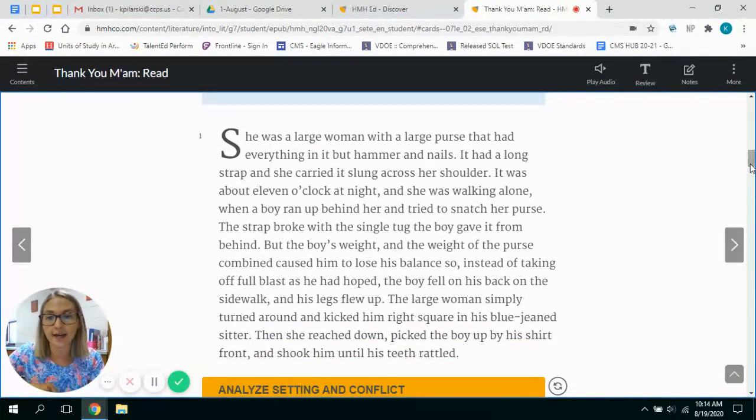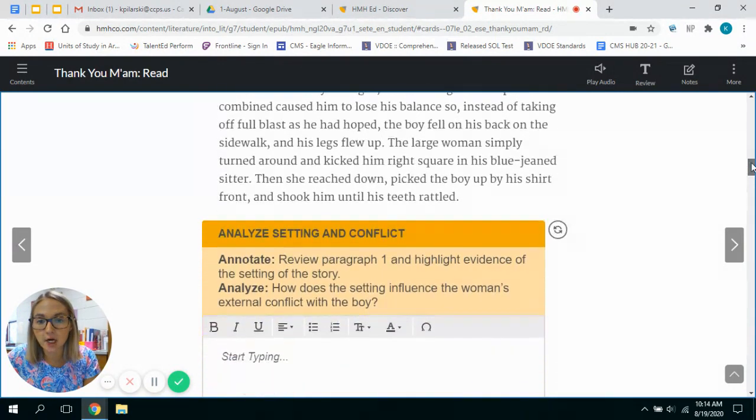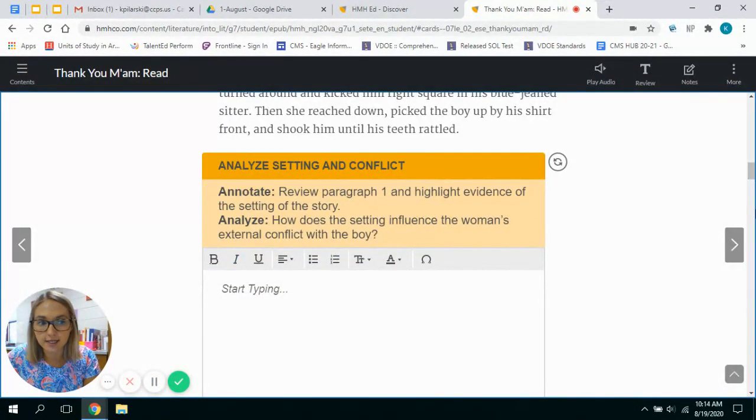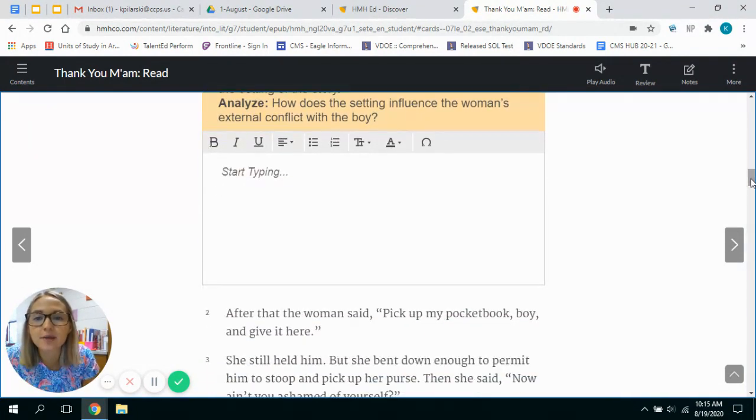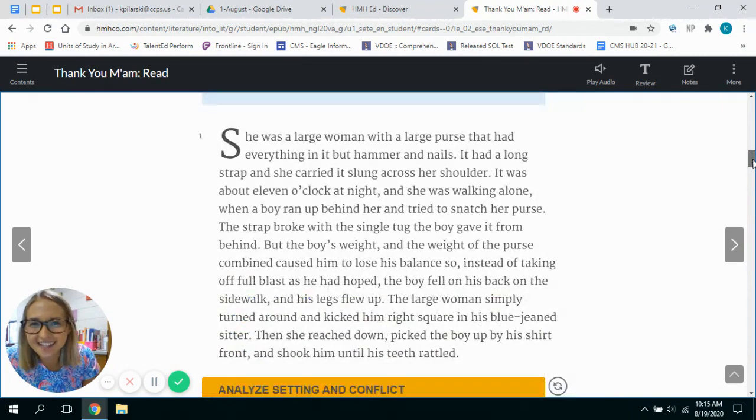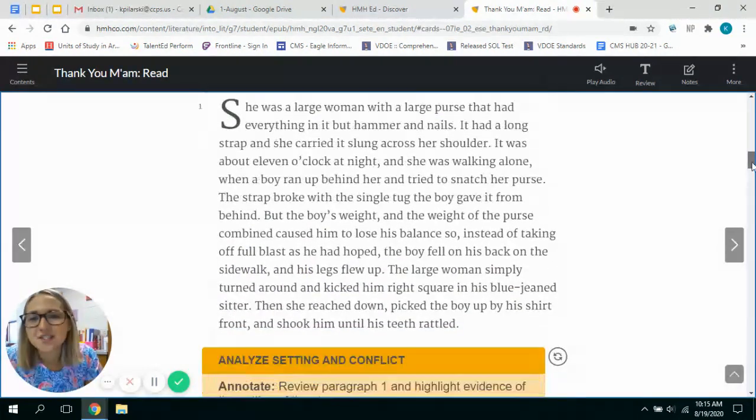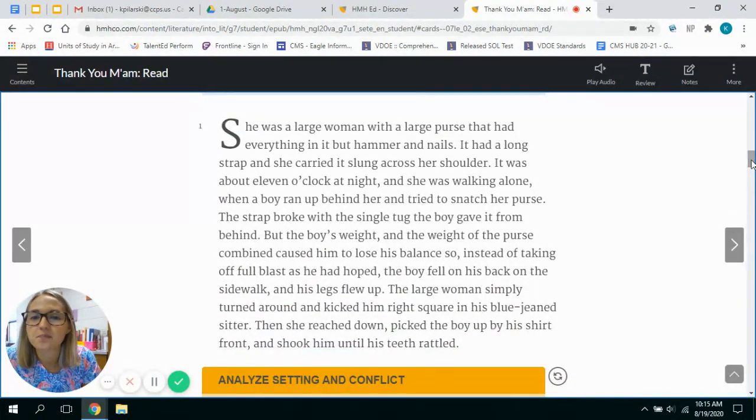So you can see here that I have my first paragraph labeled with a nice little 1 here. And then before I get to the second paragraph, there is this notice and note as well. Sometimes I will tell you to stop when you see these and to do what it's saying. Sometimes I'm just going to tell you to skip it. For this story, we're just going to skip it this time. In the future, we may stop and answer these questions. Alrighty, let's start, shall we? So, "Thank You, Ma'am" by Langston Hughes.